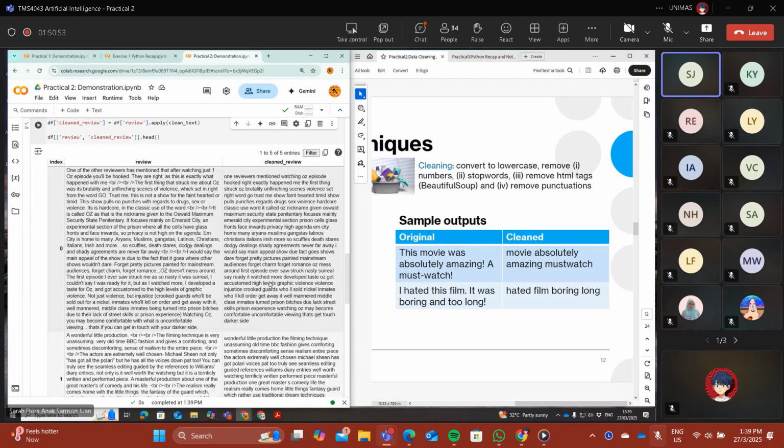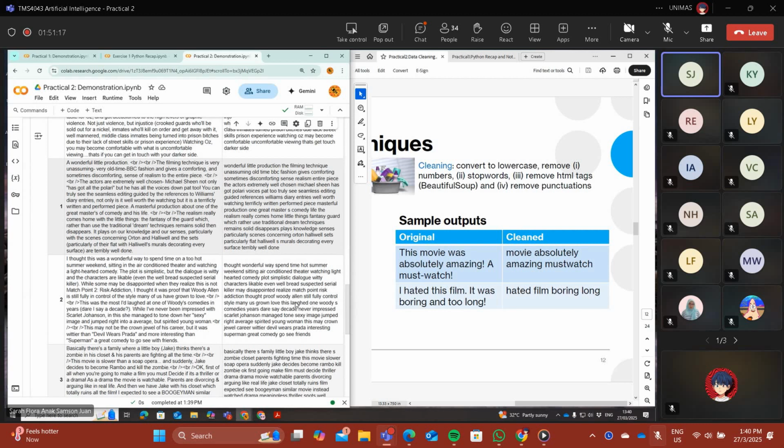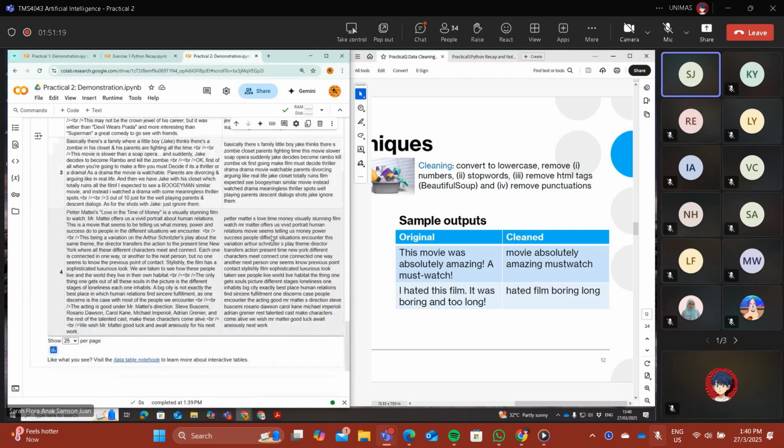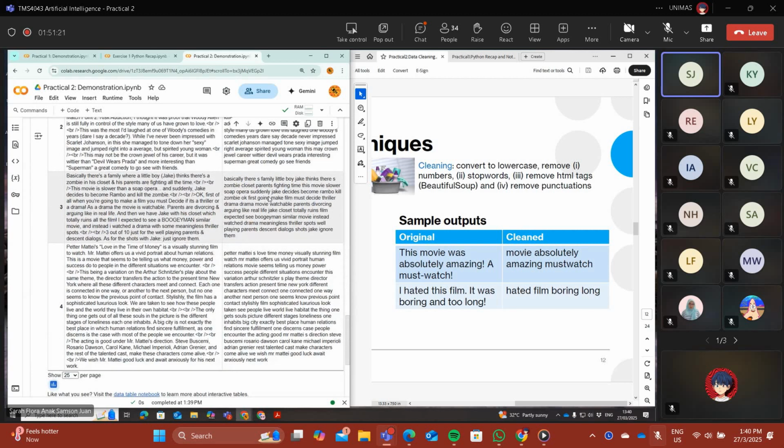You will see that some words are removed, and the HTML tags are definitely removed. There are no punctuations anymore, no comma, no full stop. That's good, because we just want this sentence to be modeled in the AI for sentiment classification later. The rest are the same as well. For me, the right side is clean.